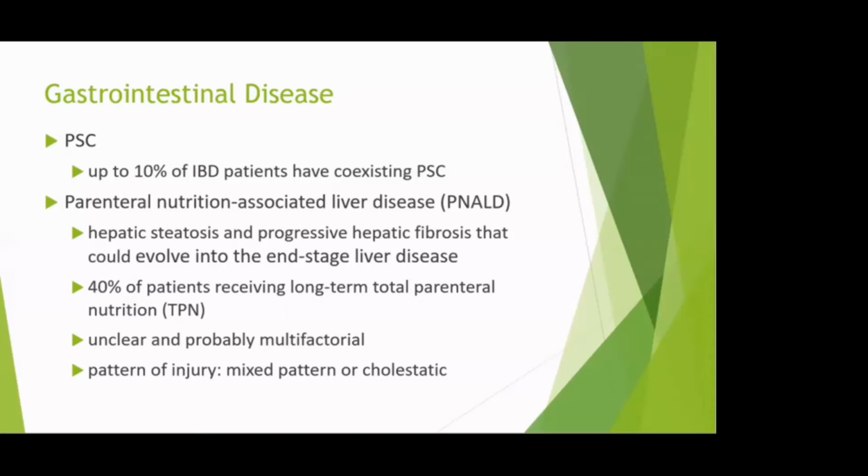Then we also look into parenteral nutrition associated liver disease. This is characterized by hepatic steatosis and progressive hepatic fibrosis that could evolve into end-stage liver disease. It is estimated that up to 40% of patients receiving long-term TPN develop PNOD. Although the exact pathogenesis is still unclear and probably multifactorial, there is accumulating evidence that the lipid component of TPN is the most probable cause.